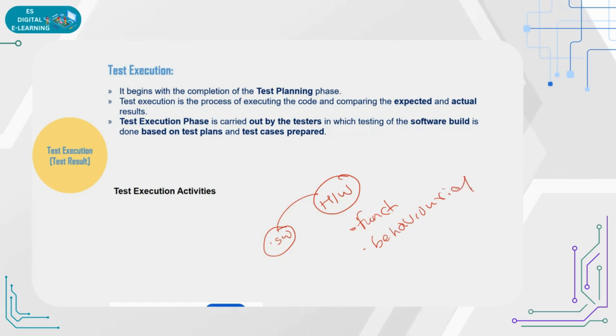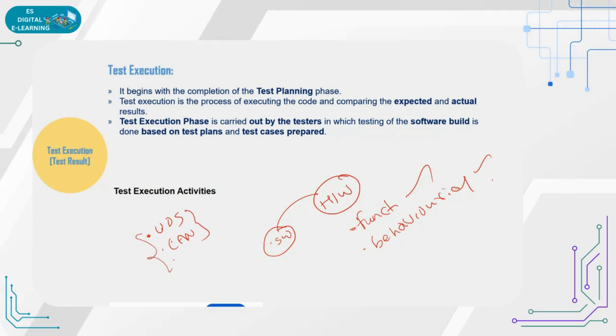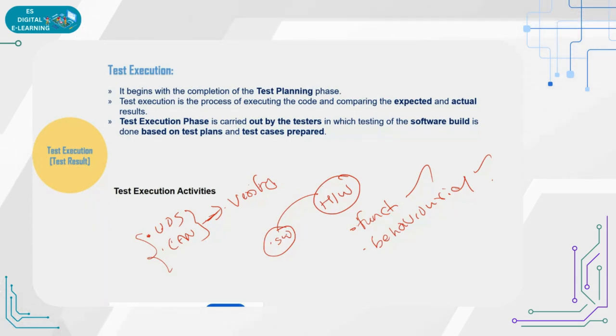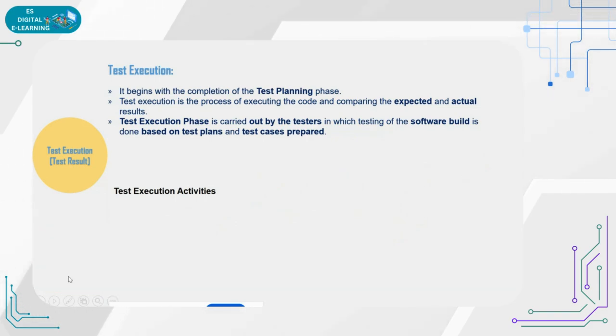Behavioral testing we'll do. So this is like the execution. Test execution is like we are executing the test cases, because you need to prepare the test cases, no? Whatever the UDS or CAN related, you are going to prepare these test cases. These test cases, what you will do, you will verify. How are you verifying this? You are verifying this in the hardware. For hardware, how will it work? We need to give the software to the hardware. Then you are doing the testing. Is it clear for you all?